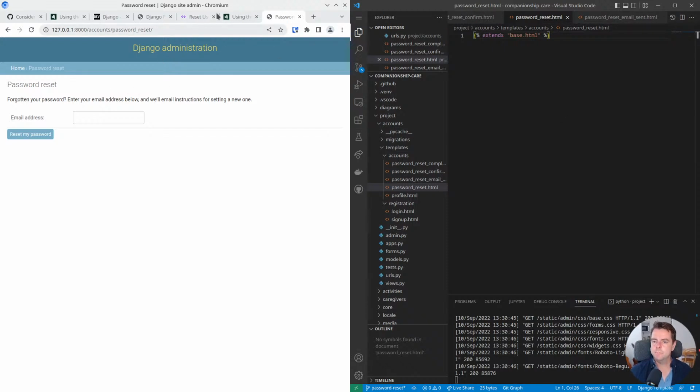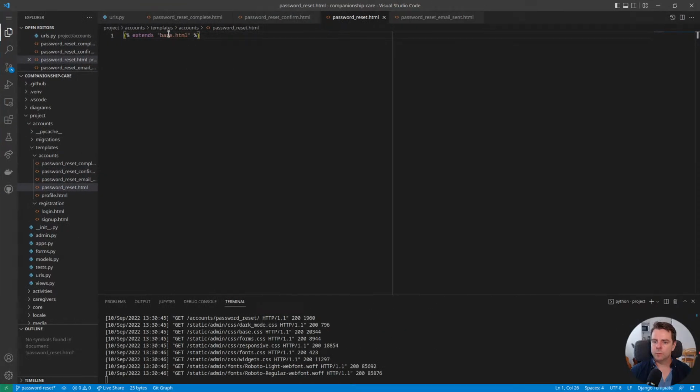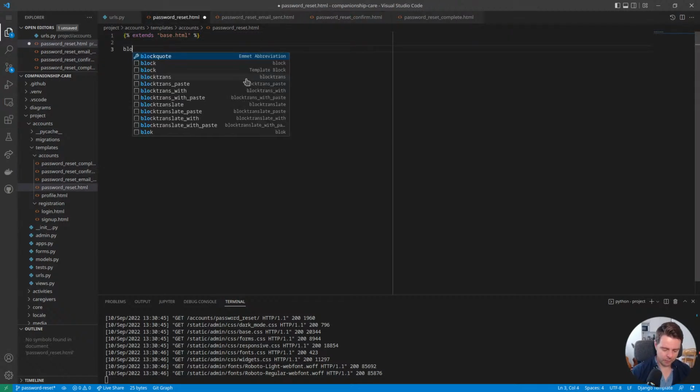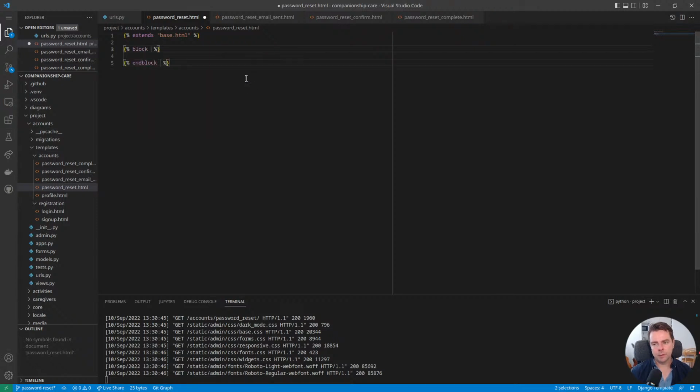For just a moment, I'm going to go full screen here. So we've got password reset complete, email sent. Password reset starts you off, where it asks you to enter your email. Password reset confirm says it's the 37th, and it sends the mail. Then it asks you to change your password, gives you a form, and then it says success. All right, so all these went to base block and template block, and that's its content.